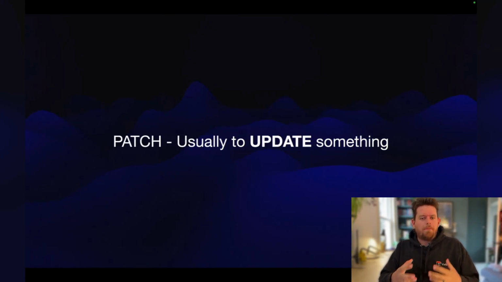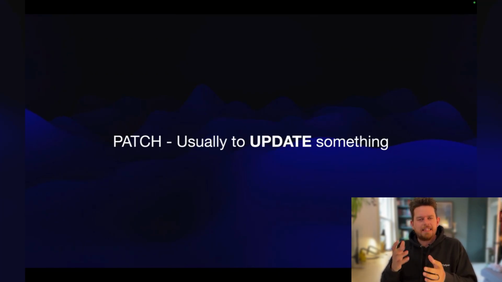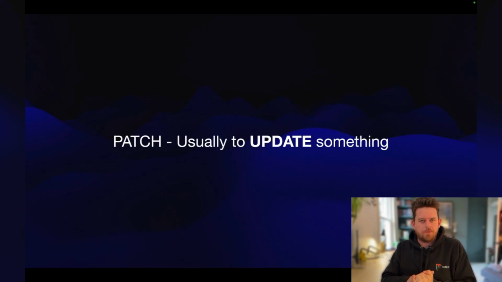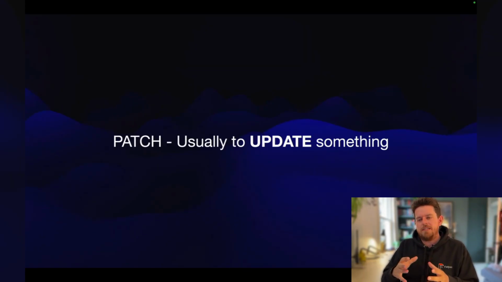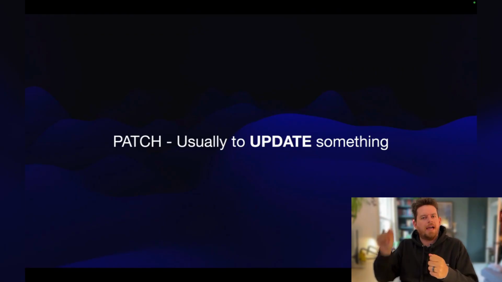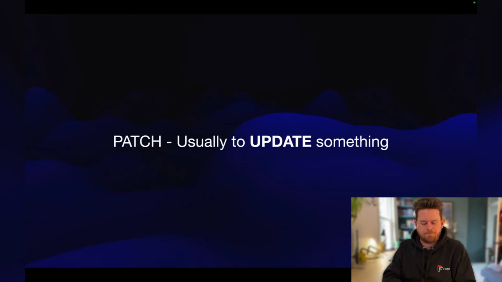We also have something called patch, and this is normally used to update something. So for example, if you've created your new user using a post request, and then later down the line you realize, oh, actually we need to update what their last name is. Well, you can use a patch request to update something. And it's important to note that a patch request is normally when you say, we're going to keep all of the data the same, except we're going to just change this one bit. It's almost like you've got a pair of trousers and you're just putting a patch over one part of it.